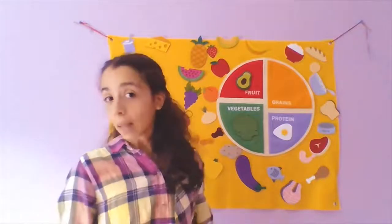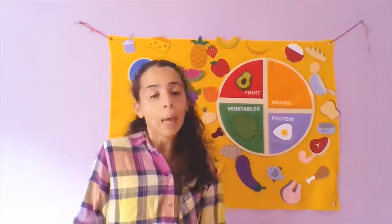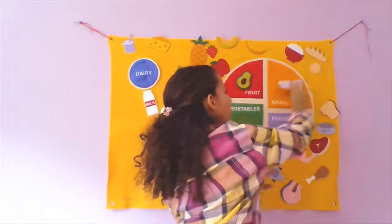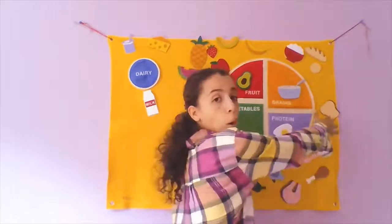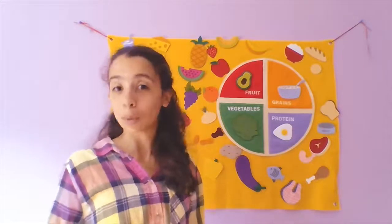Next, and the last one on our plate over here, is the grains. I've always had trouble with grains for breakfast and throughout the day. So I want to ask you guys, what are some of your favorite grains? If I had to think of a grain for breakfast, the most obvious one off the top of my head would be cereal, right? And we actually have our little cereal bowl right here. But there are other things you can have for breakfast, like maybe some sweet rice or a piece of toast, or even baguettes. You can have crackers. Some people have this thing called tapioca pudding, which is really delicious.